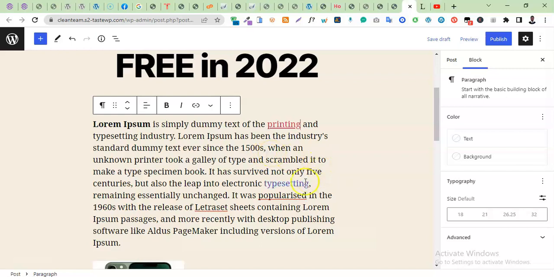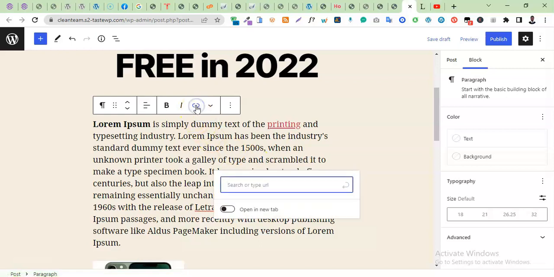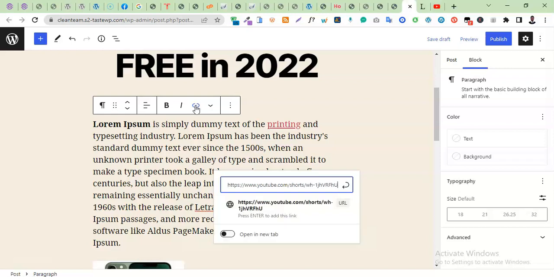I didn't understand her question, but let me assume that if I want to link this, I will highlight the place. I select this place, which is link. I paste the link. Now, this link can be google.com, anywhere you want them to go, that's all. You already know the link. Copy it, paste it there. It is only when you highlight the word that you define where you want to link.